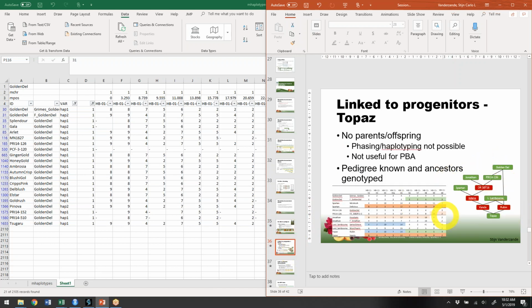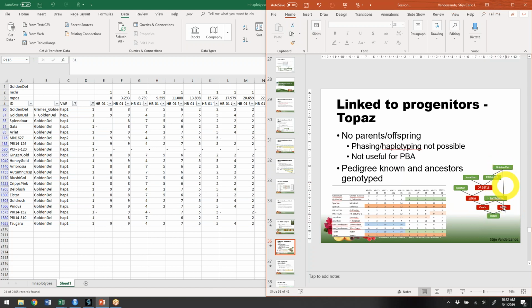Another example is here where I had Venda and Rubin, which I showed earlier, where we do know the parents, but we don't have this data, and we cut them out during the haplotyping. And then when we did the pedigree checking afterwards, with the haplotypes, we put the pedigree back in. So you can see that both of the parents of Topaz are missing. We don't have data for that, but for Rubin, the father, we do know the two parents of that one.